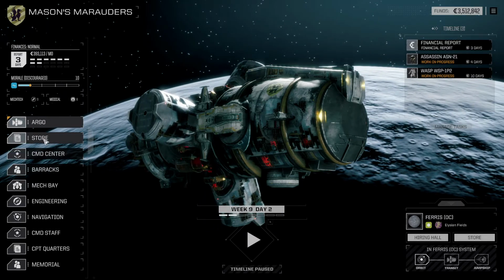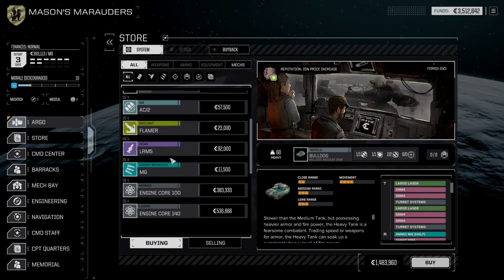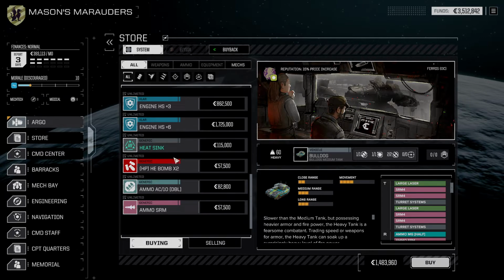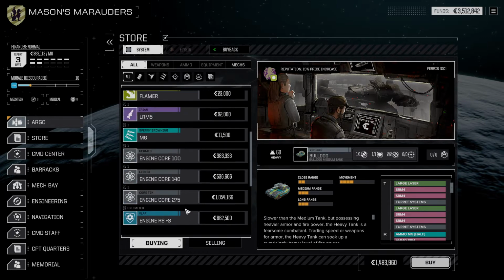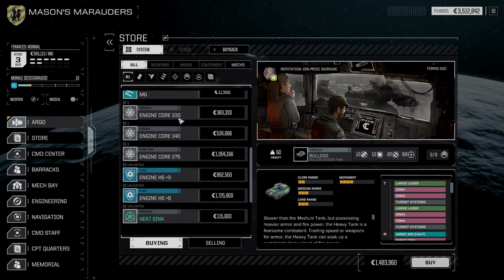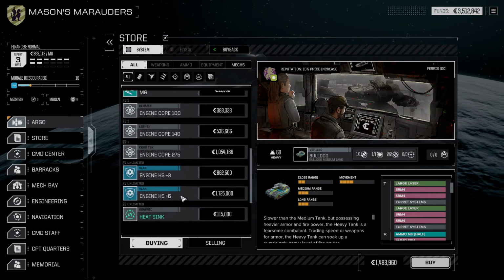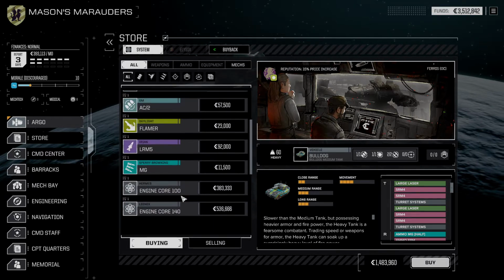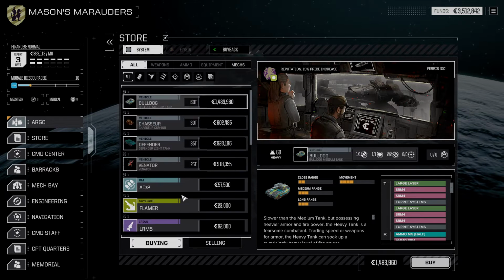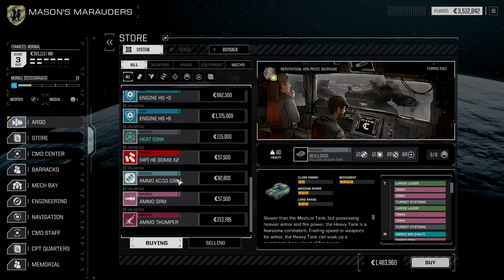There's not really anything I can do. Actually, let me check the store. So there's an AC-2. Yeah, there's no... Because a regular large laser would actually work there. The ER large laser generates like twice as much heat. So a regular large laser would be 40 damage instead of 45 at slightly less range, 600 instead of 800, but it would not generate so much heat that we need a double heatsink kit.